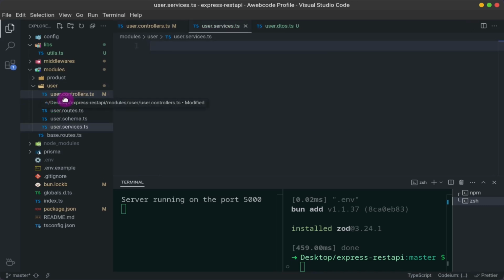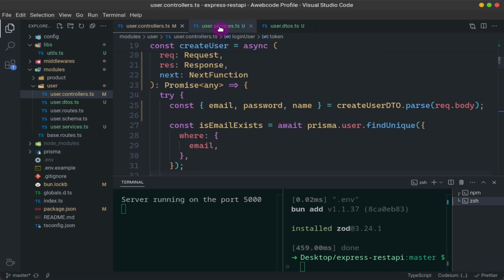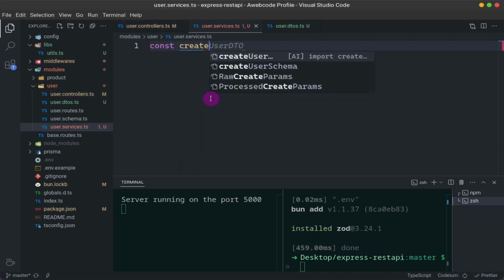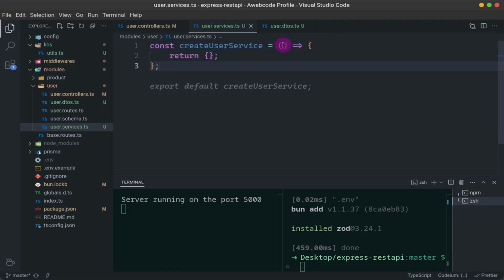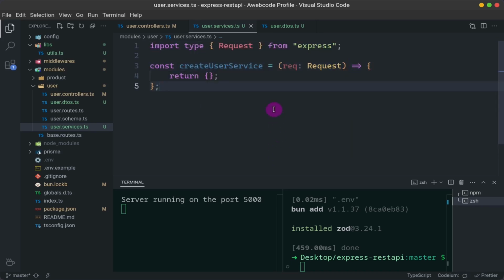Okay, we'll just clean our code. So this time we'll create the user service. We will create const createUserService equals to a function, and it will just accept the request from Express.